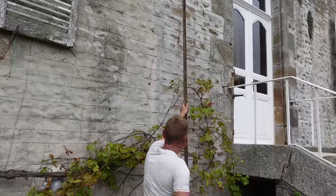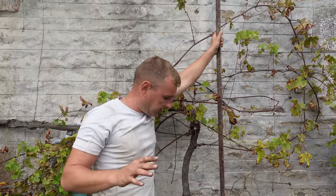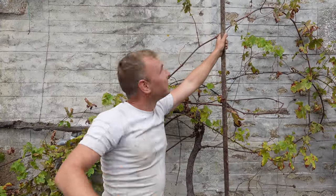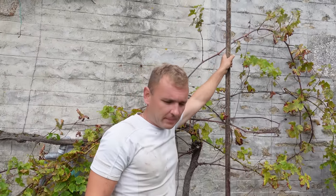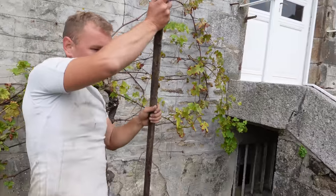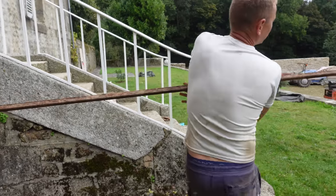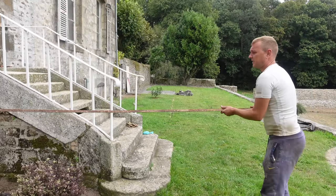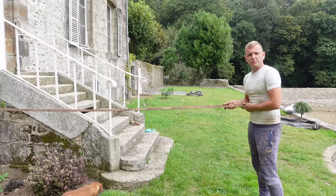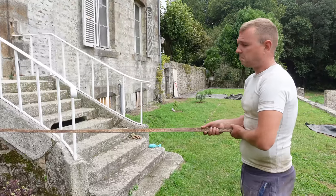Could well be. I'd say maybe a little bit short. I like the idea of it being the top. Not for any other reason, not for any argumentative purposes or anything, just that I like knowing how far out it goes. And for me, it looks just a little bit short of where it would have gone. Like I say, when you lay it out from the back wall to where it would have gone, I'd say that's about right in terms of where this would have come to, where it looks like it came to anyway. So we'll have to wait and see.